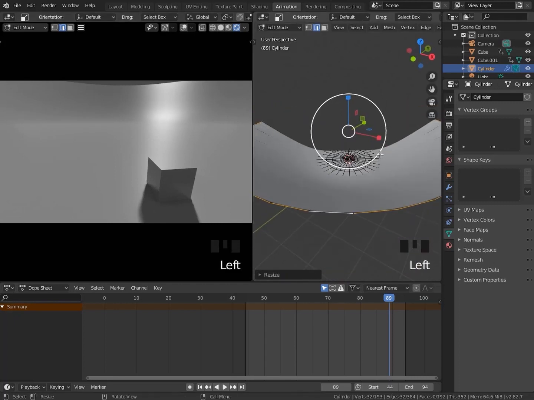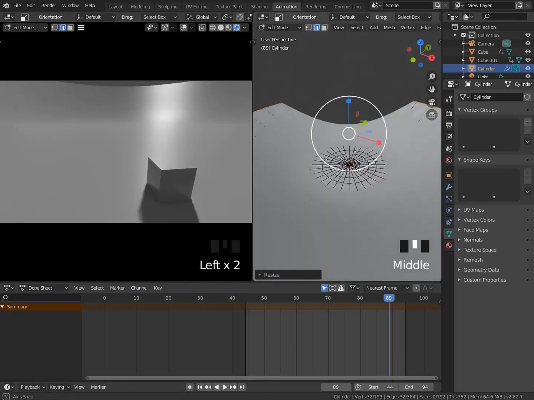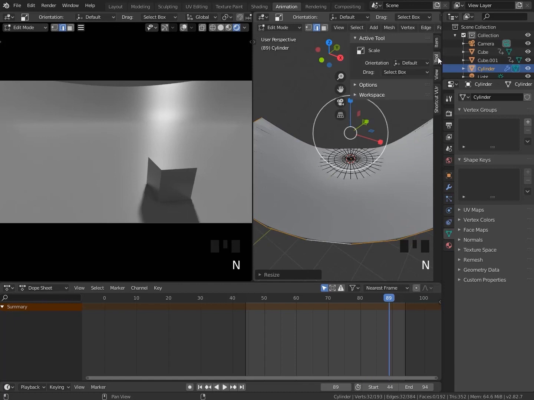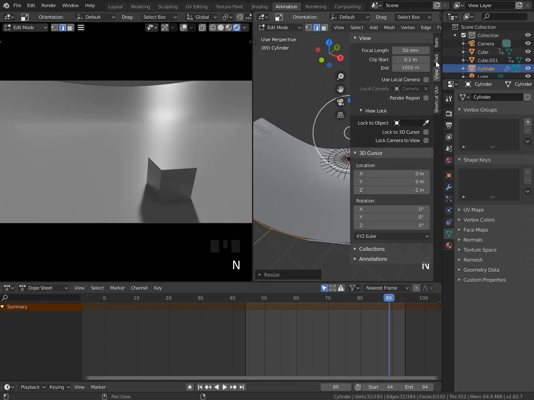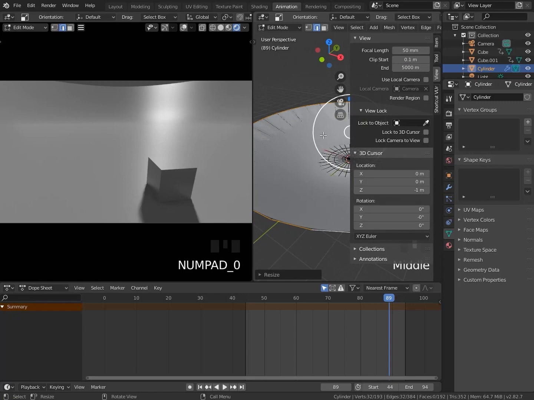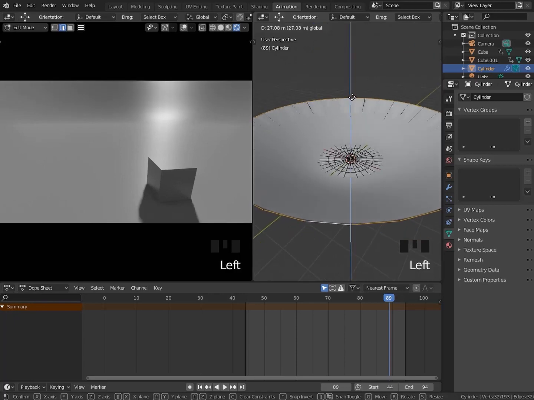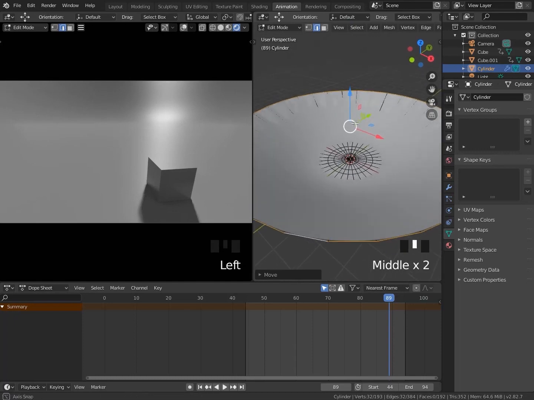I'll scale this out. You'll notice that we're getting this really bad clipping plane issue. So I'll go ahead and fix that by going into my properties by hitting N, and then going to tool, and then we'll do clip start and end. We'll do something like 5,000, and then we'll hit N to close this. And then we'll tweak this a little bit so that we don't see anything in the background.